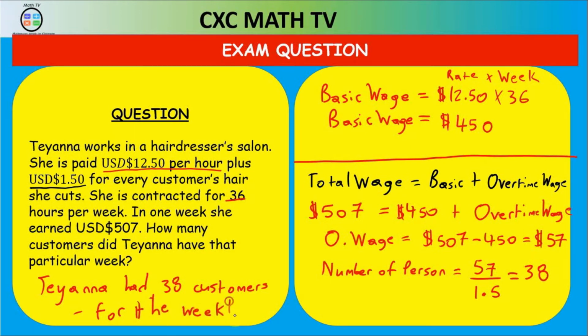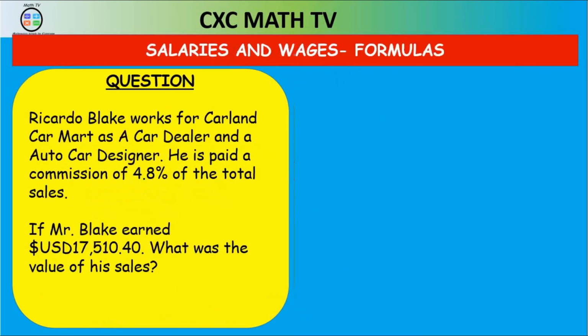I know this question was a little different from the usual questions, but as I said at the start, remember that these types of questions can involve salaries, wages, utilities, allowances, taxes and rates. All of that stuff can come under it, but you still need to just be able to apply this one formula, that the gross wage is the basic wage plus overtime wage. It's really just that simple. So, nice. All right, the last exam style question.